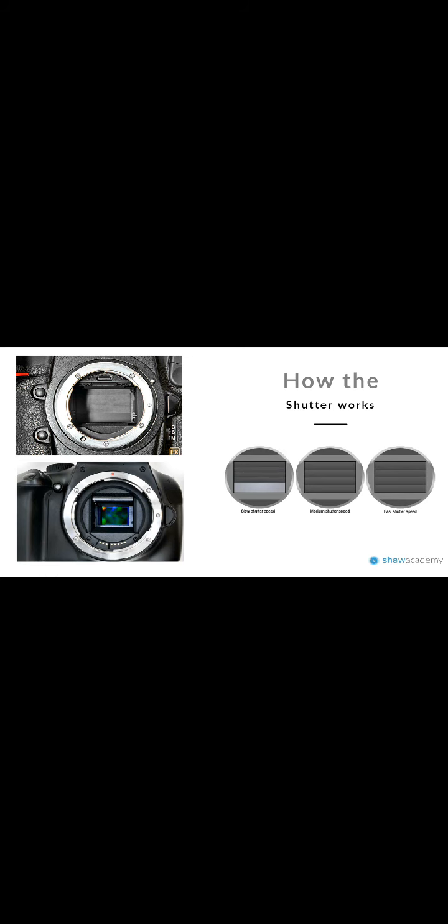Now, this is a little bit more complicated, but if you're familiar with doing any video at all and you're aware of a phenomenon called rolling shutter, this happens when we're panning and moving across using a fast shutter speed, because the top part of the image is being recorded much faster than the bottom part of the image, and this can become an issue when we're actually doing video using fast shutter speeds.